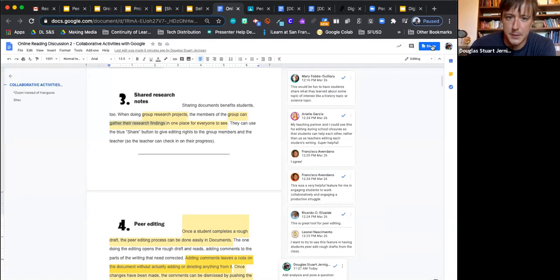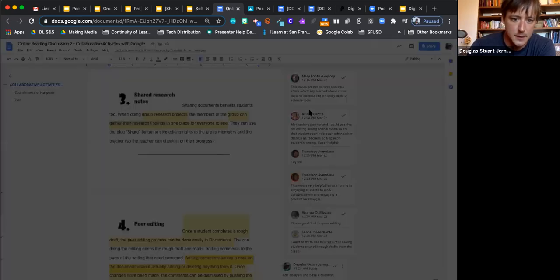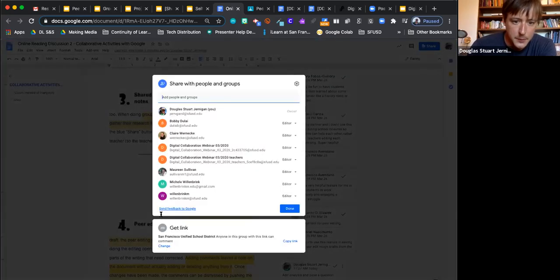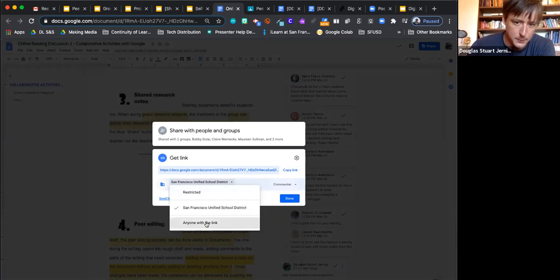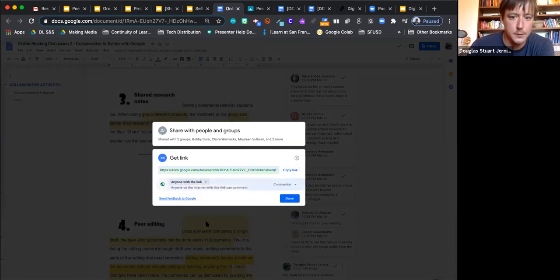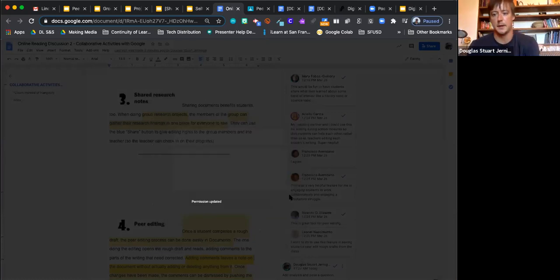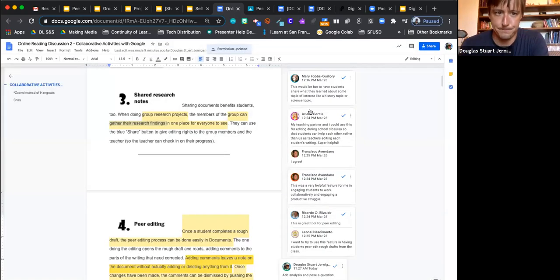So, I talked about sharing settings, and let me open that up. We've got anyone in SFUSD can comment. You could always change that to anyone with the link, and then people outside of SFUSD can access the document or the slide and collaborate.